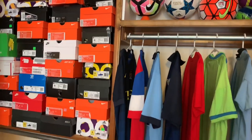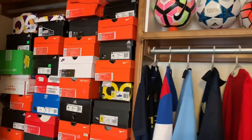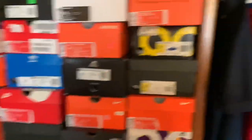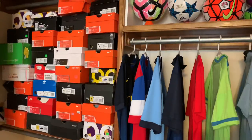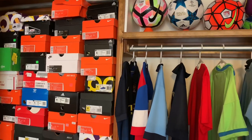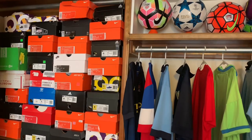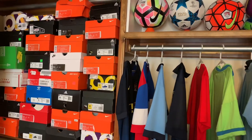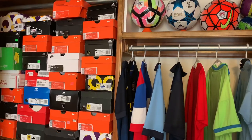Hey guys, I'm Cleat Nation. I'm not in my usual background, but I'd like to show you some organized stuff that I've been working on lately — some stacked up boxes, jerseys, balls, and cleats, just some behind-the-scenes stuff. Today I'll be showing you what I found a few weeks ago, then going on a cleat hunt, and after that giving you some Instagram tips on how to create good original content for not only soccer cleats but whatever your interests are, and how to take better pictures. I hope you guys enjoy.